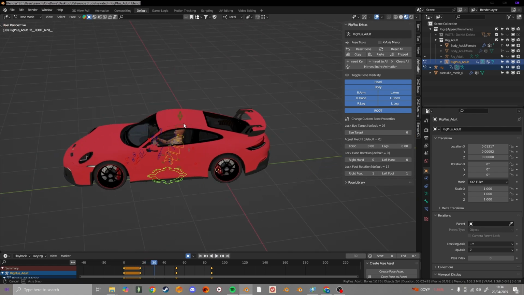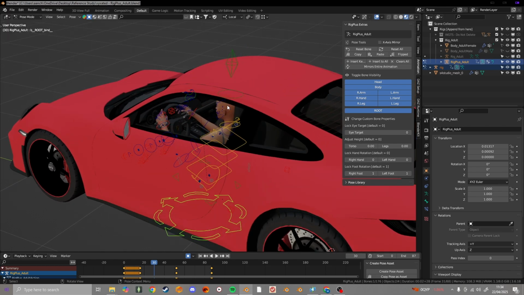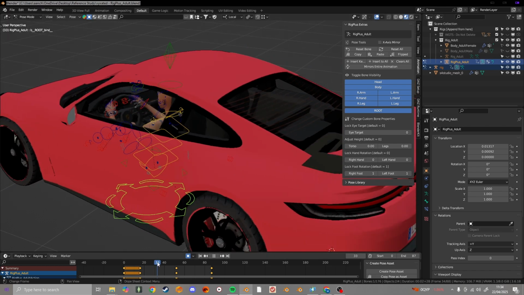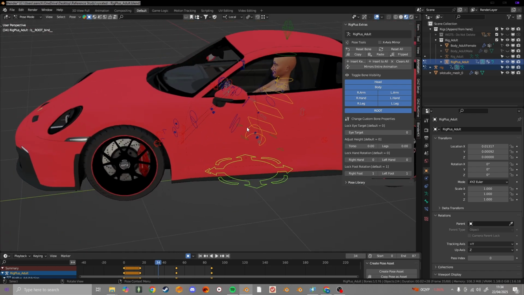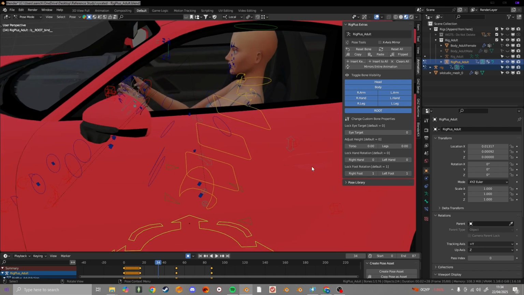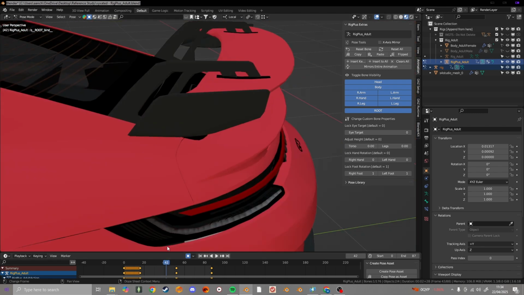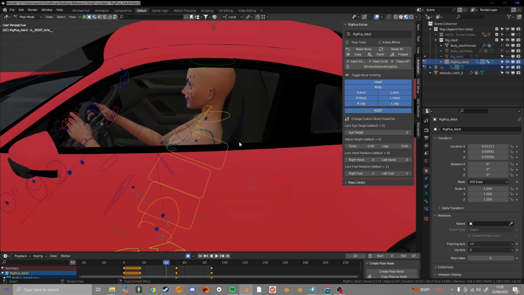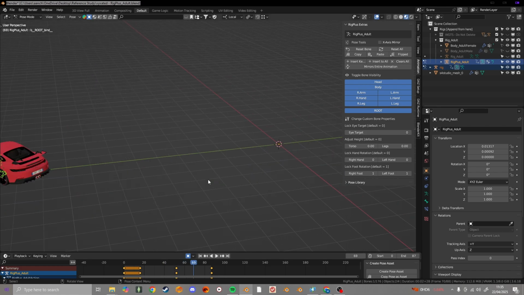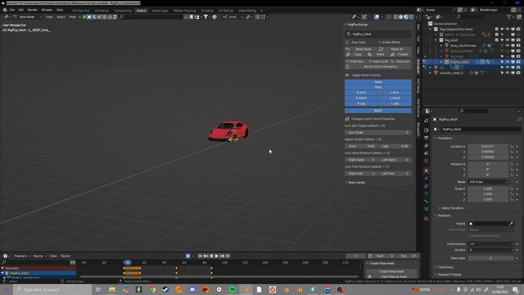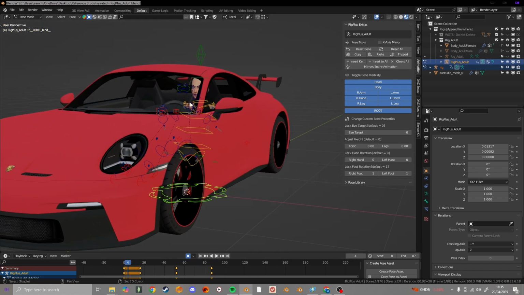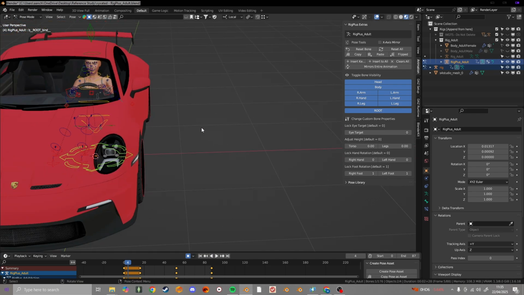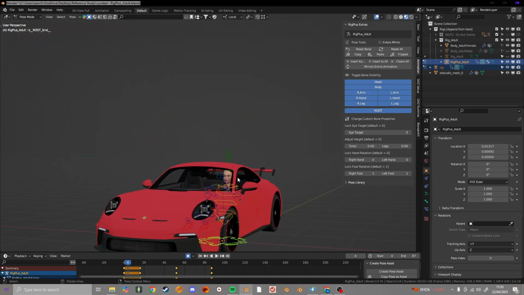And what I like to do is come a bit closer and kind of just go through and check, because sometimes the human might lag a bit, so you might want to pull the human further forward or whatever you need to do to keep her hands on the wheel. But this is good. So now I'm just gonna fly through and kind of refine my animation.